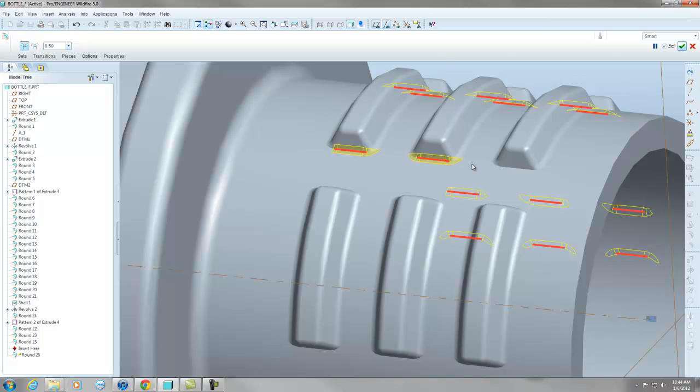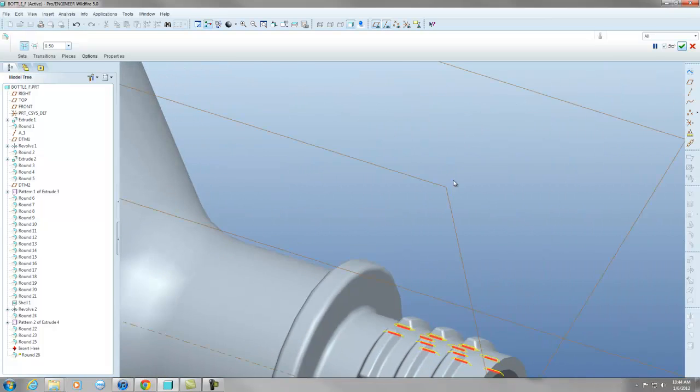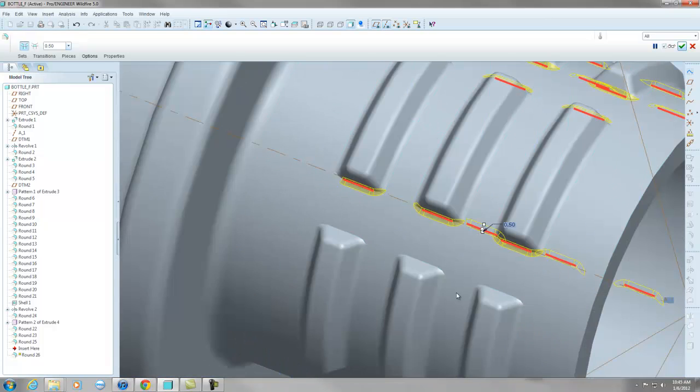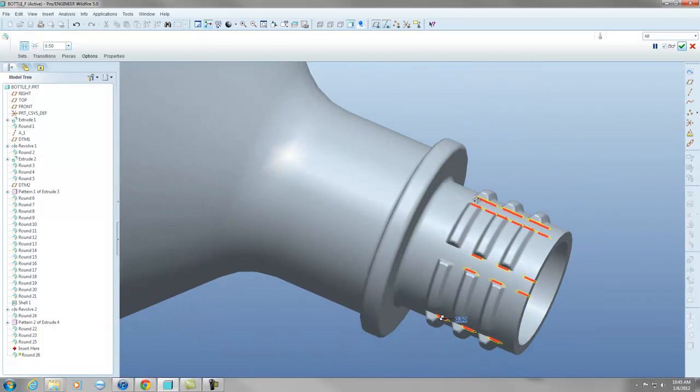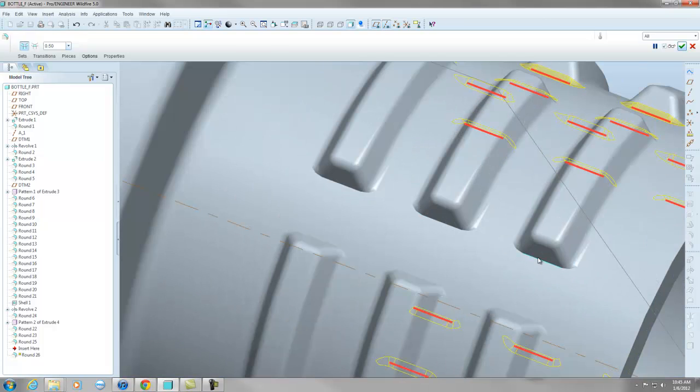Come on. It's creeping. These are just little fine details. The bottle, I would consider the bottle done. I'm going to show it to you in a second.